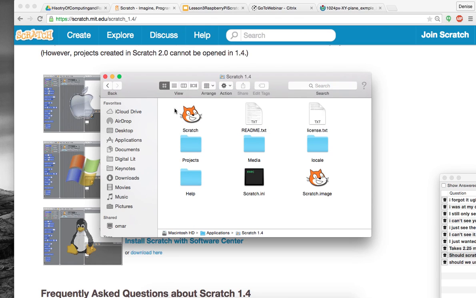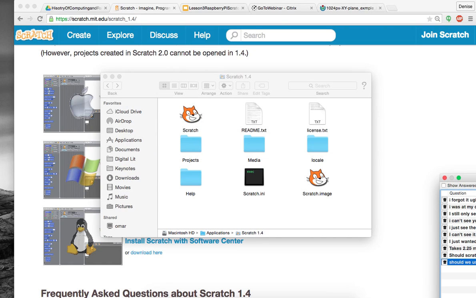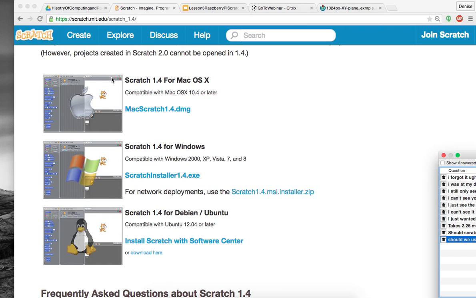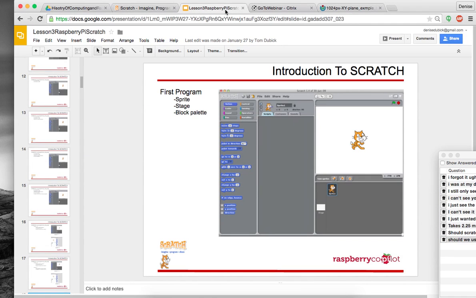It should look something like this. If you're on your Raspberry Pi, you should open this one on your Raspberry Pi. I can't do the webinar from a Raspberry Pi, so I'm just going to be showing you Scratch 1.4 on my laptop. And I shared this link for those of you who don't have your Raspberry Pi tonight if you still want to follow along, or for those of you who want to follow along later but still don't have a Raspberry Pi. Okay.